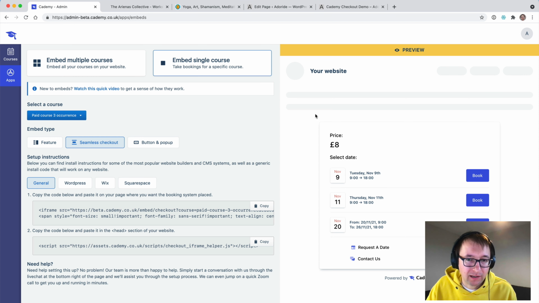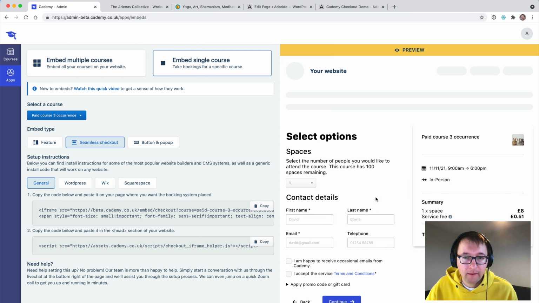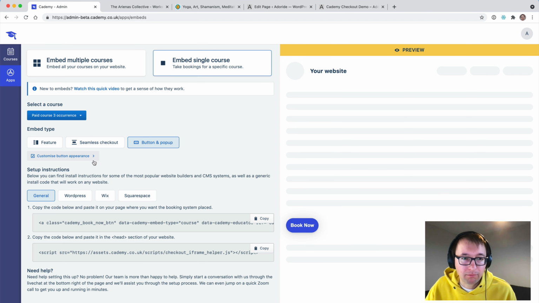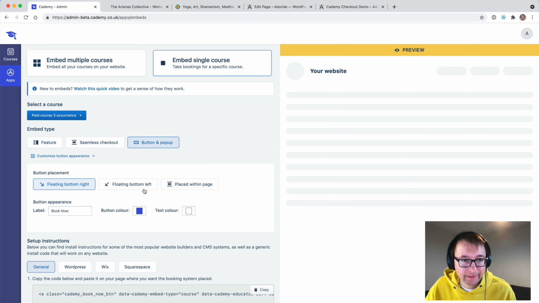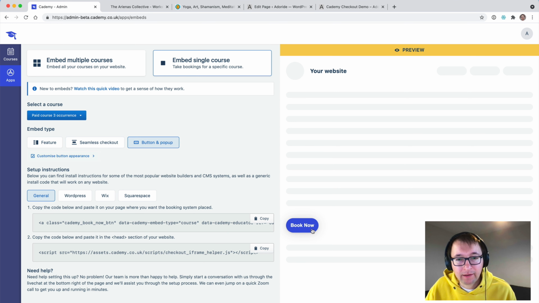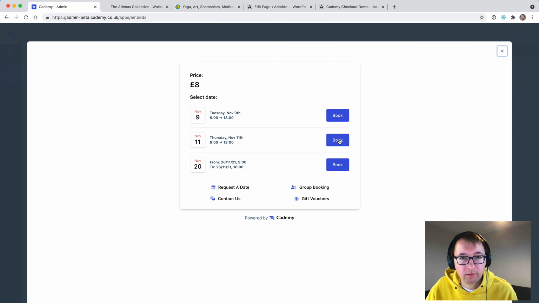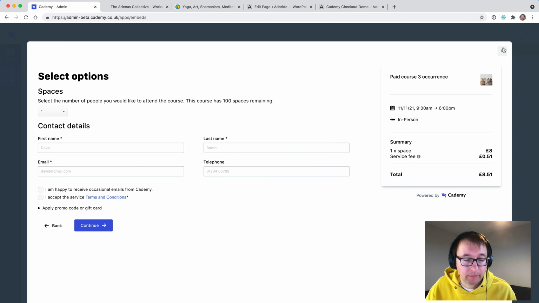So it's either going to show the calendar or, if fewer than 3 days are available, a little list that people can book straight away, and people will be able to start the booking straight from there. Or you can include a book button, as I mentioned earlier, again floating, or probably you'll want to have it placed somewhere specific if it's for a specific course page, and whenever people click this on the page, it'll open up the booking experience so they can finish and pay.